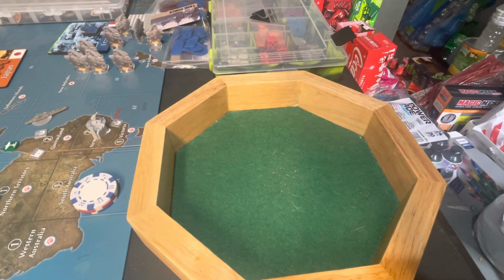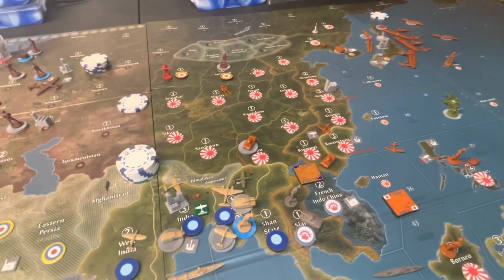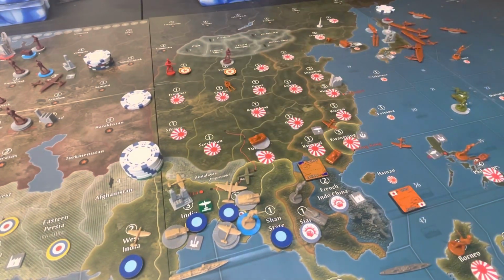So yeah, we'll roll for one more Anzac unit, and we'll see the outcome. Okay, so not the fighter, but an extra tank is dead. So that battle was actually even more bloody for the Japanese trying to break in than it should have been. Okay, so anyways, all right, so now back to the non-combats.